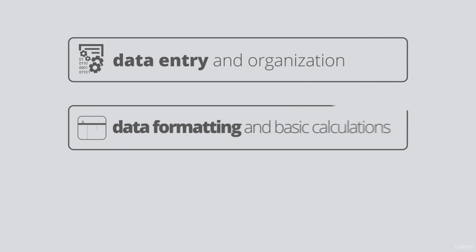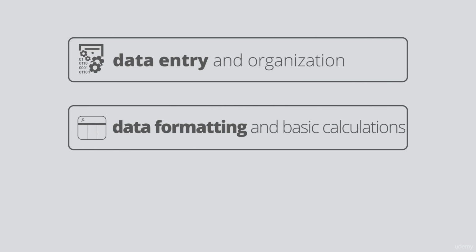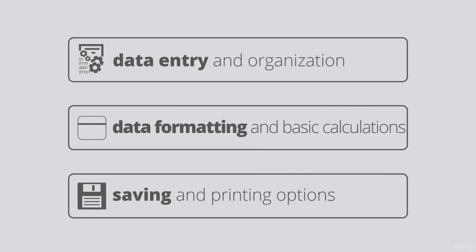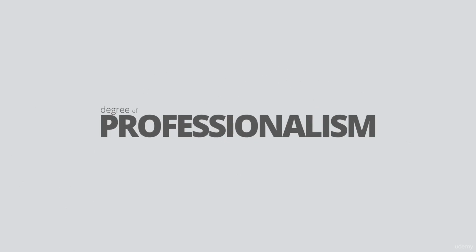This beginner-level course covers the basics of Excel, such as data entry and organization, data formatting and basic calculations, and saving and printing options. The objective of the basic level is to prepare you to become more familiar and therefore more comfortable with Excel. If you are completely new to spreadsheets, let alone Excel, this course will give you the confidence you need to use them on a daily basis with a degree of professionalism.